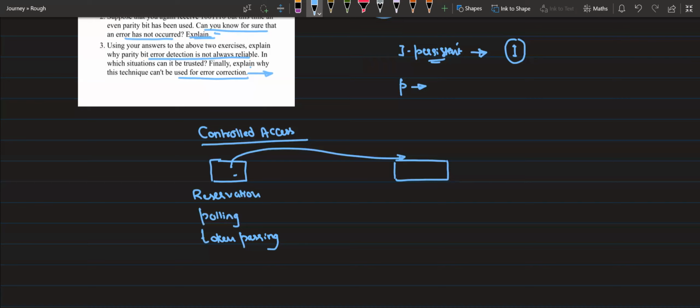The total time is divided into different intervals.